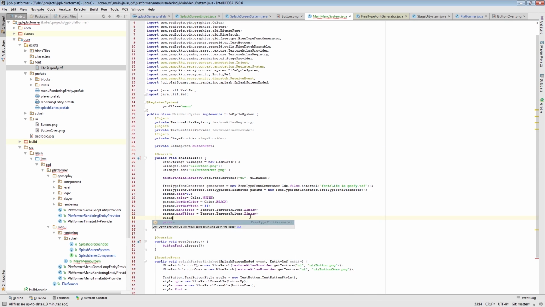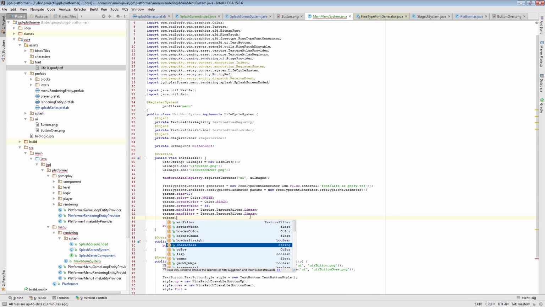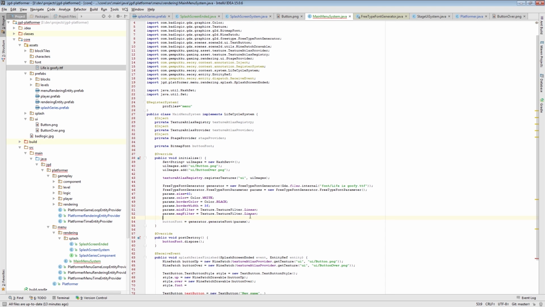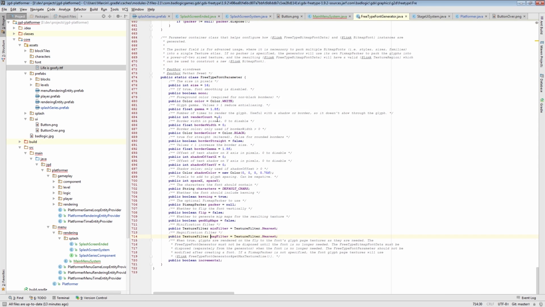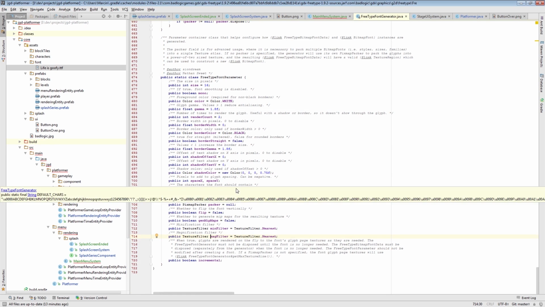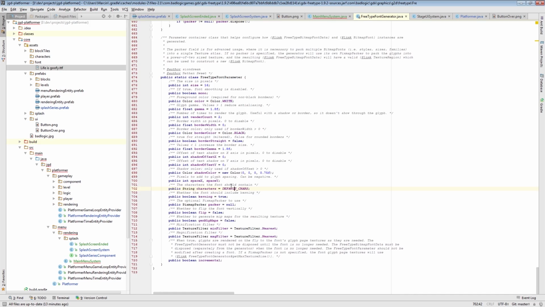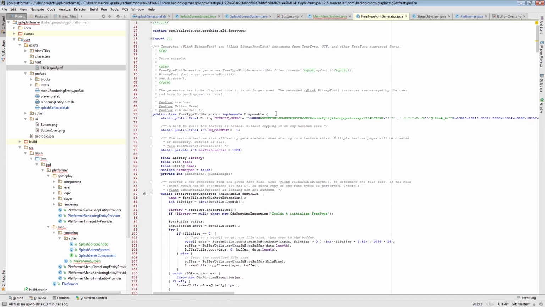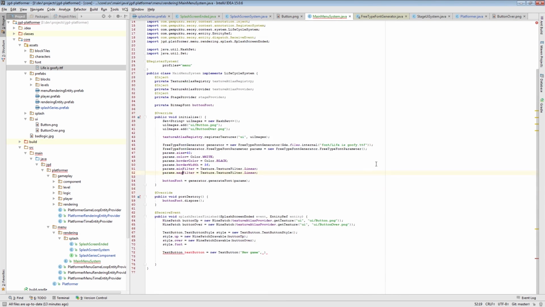Another thing we can pass here is characters, which is basically which characters. For example, if you wanted to have Japanese characters or whatever other type of characters. By default the characters are, let me find the default chars here. I think they are defined here. So by default, this is the characters that are being loaded. You can specify a couple of different ones, like Japanese characters, whatever you want, as long as the TTF supports those, because not all TTF files have all characters defined for them.